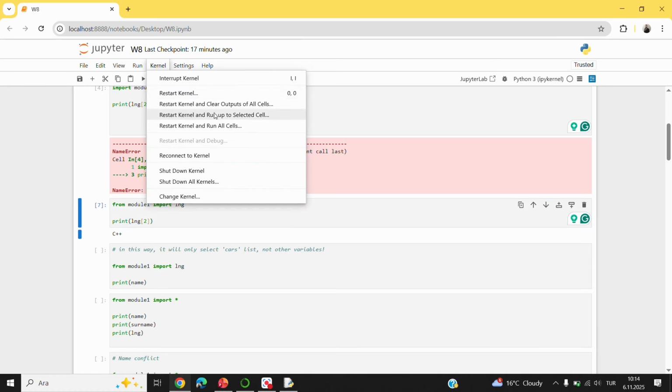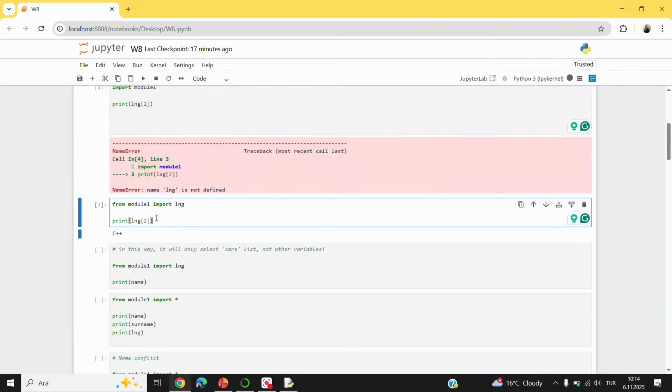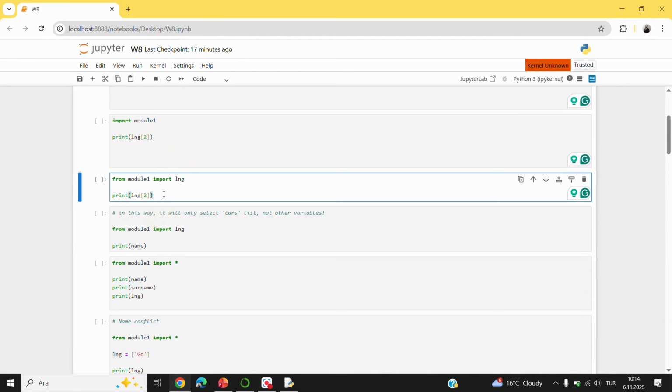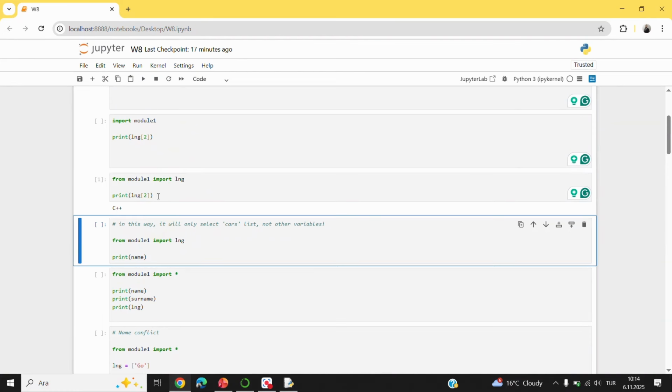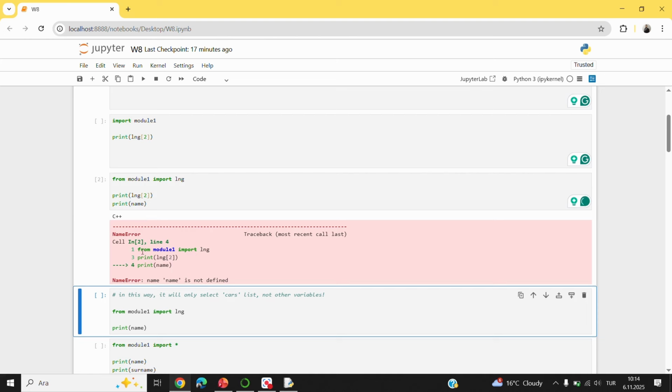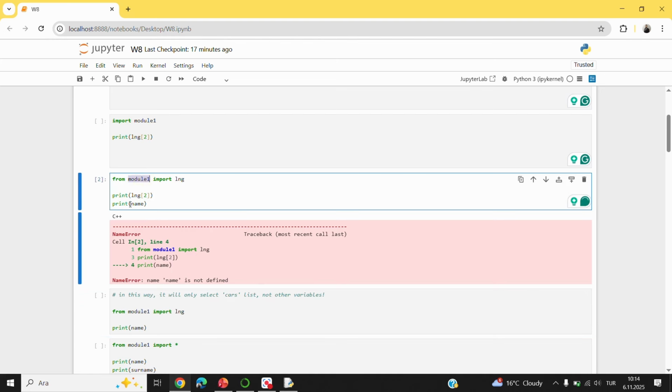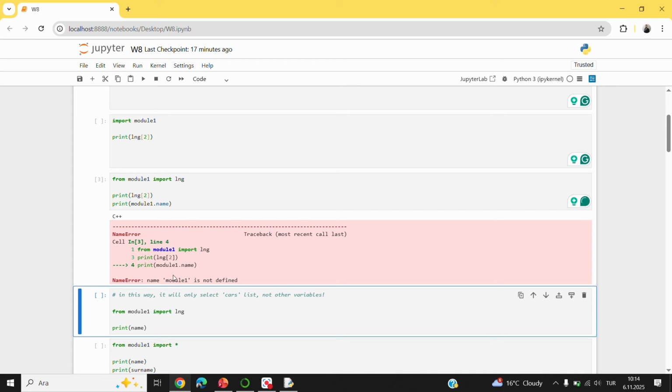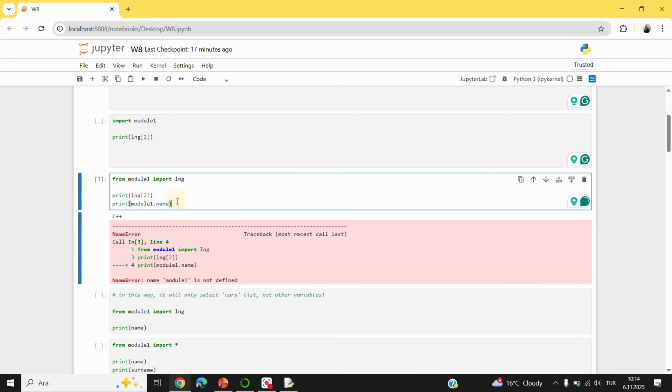Let's check together. First of all, let me restart the kernel. Okay. And if I put here, let's say, name, it's gonna give an error. Even if you write module.name, it doesn't matter, right? Because we just imported the language list inside of module1.